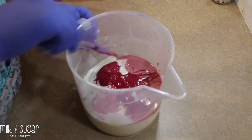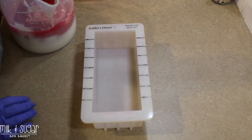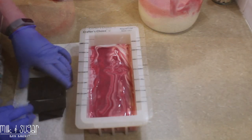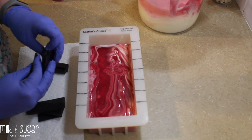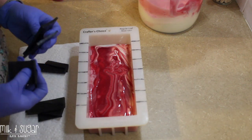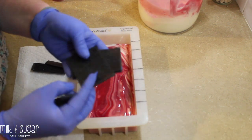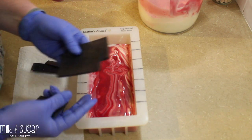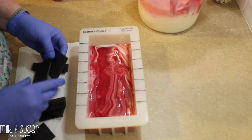Now I am gonna take this spatula and give it one stir. I'm not gonna pour all of this soap into the mold at one time because I wanna build up the branches inside. The first thing I will put in is going to be our trunks, tree trunks. I created this in a square mold just by pouring a thin amount of soap in there and then molding it. So had I filled up the mold the full way, this would have been a full bar of soap, square bar.